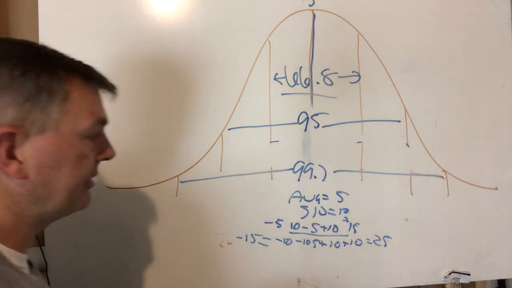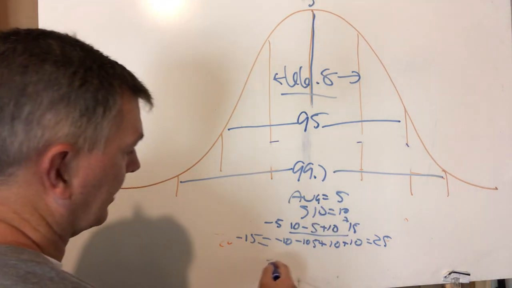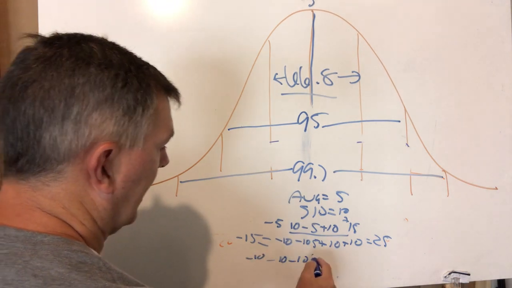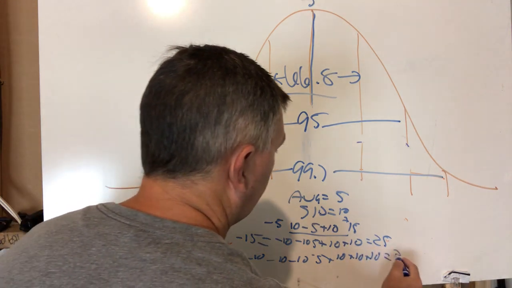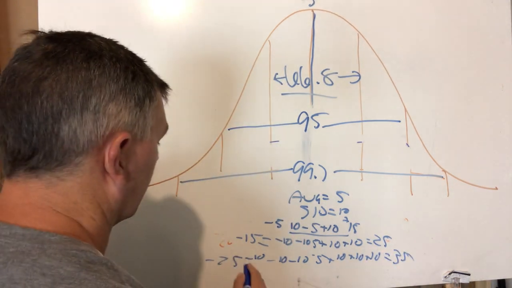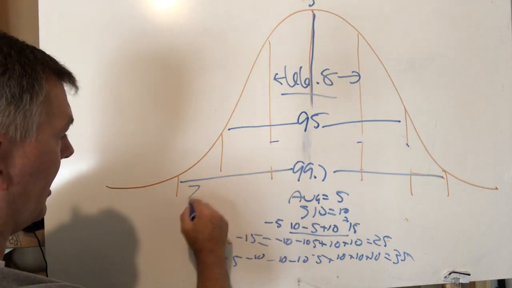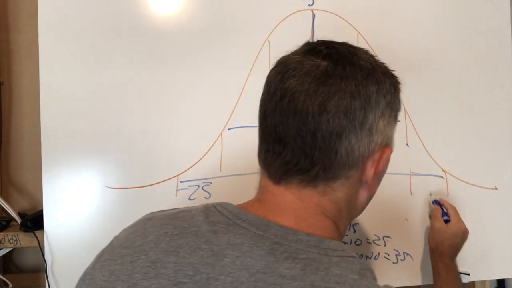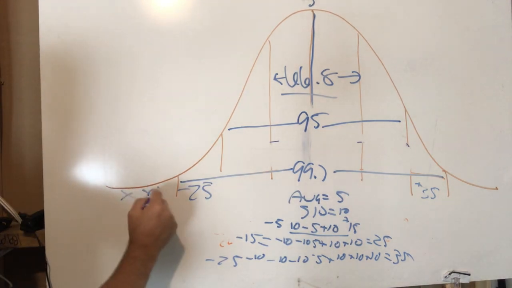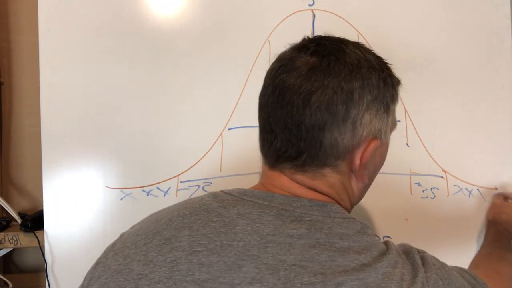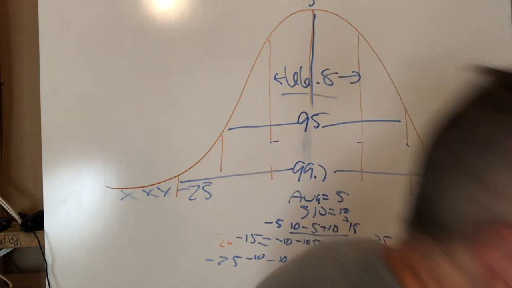And again, statistically significant. 99.7% of the time, we do minus 10, minus 10, minus 10 with an average of 5, and plus 10, plus 10, plus 10. We're going to have 35 on the plus and -25 on the negative. So we know for a fact that 99.7% of the time, we're going to be between negative 25 and positive 35. That's what we're going to be. Now we have these outliers out here. We don't know exactly what the outliers are going to be, but there's always going to be, most likely, an outlier.